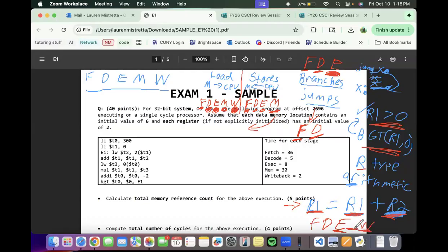Notice, we don't do a mem state. This is because there's no reason for us to go into a mem state. These were already loaded at some point, as we're going to see with this problem right here. Because of that, we don't need to worry about actually going into memory aside from the original fetch that's going to be to get the instruction. So we fetch the actual instruction, decode, okay, we realize it's R type, exec, do the arithmetic, I skip mem, and I go right to write back. I write the result to the destination register.